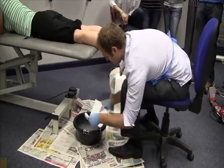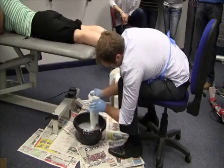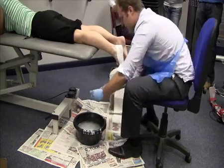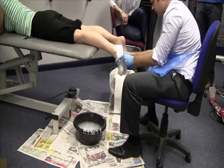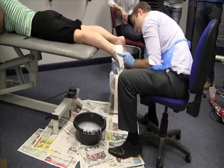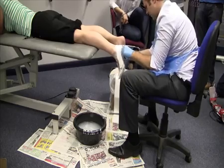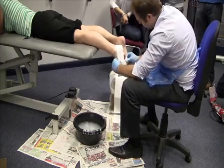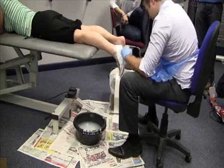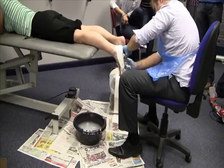Then, with the second piece, submerge again. Smooth down, fold over, and loosely drape around the base of the foot. At the connection point, just make sure you get a nice connection. Again, going with medial side and then lateral. If you have any excess material, try and get it around underneath the toes. Try not to affect that forefoot balance.